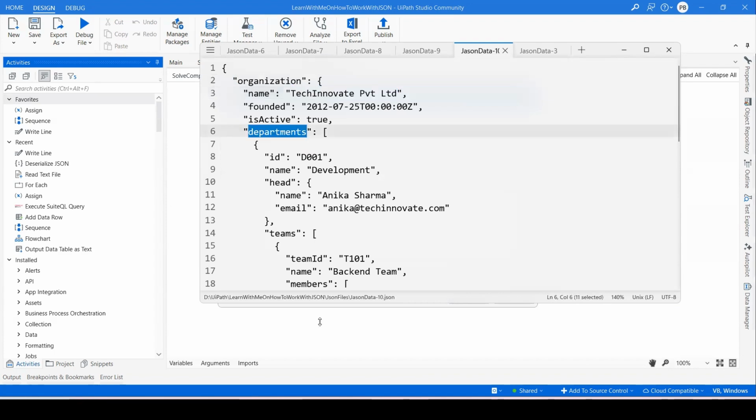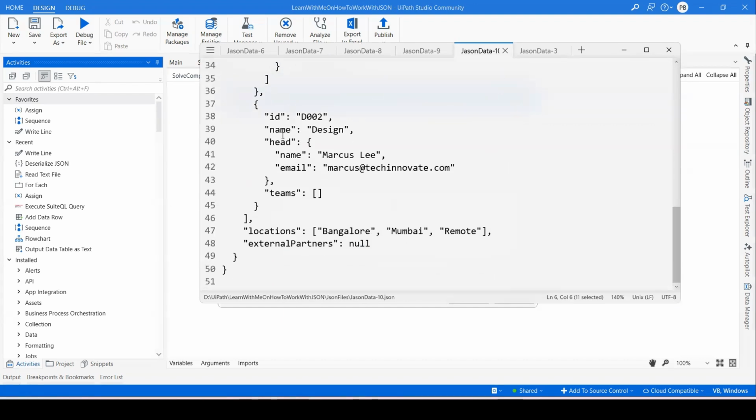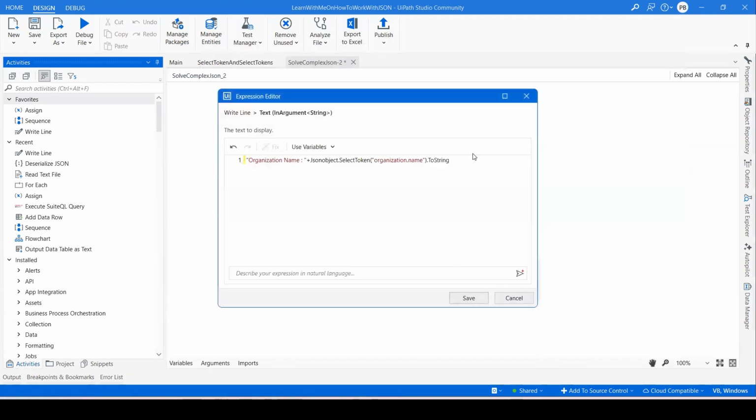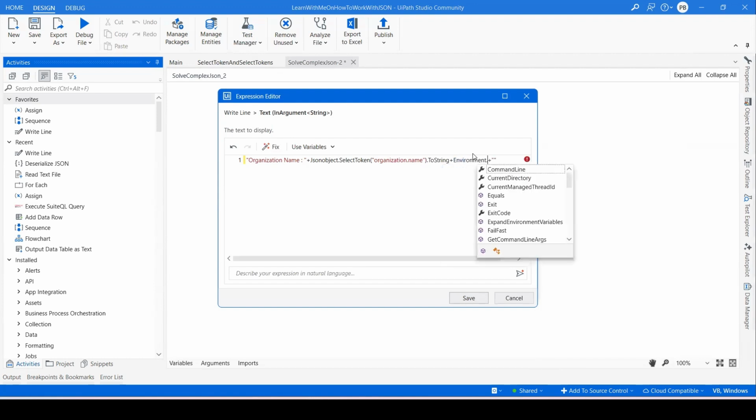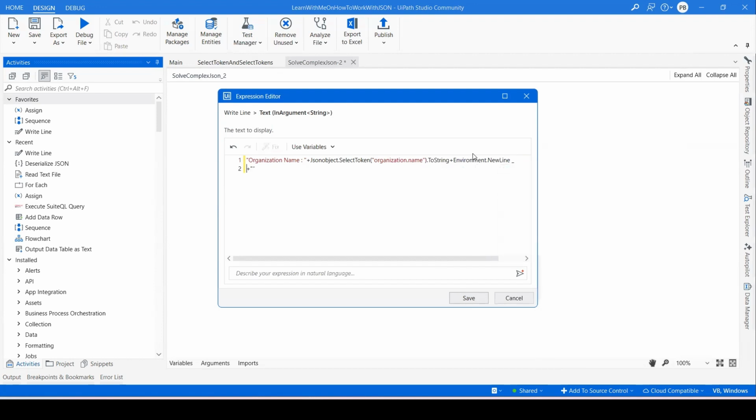Now let's go to the department. The first department that we're going to deal with is design. Before this, let us do one more thing: Environment dot new line. Let me zoom in.